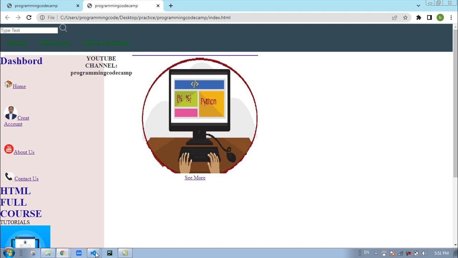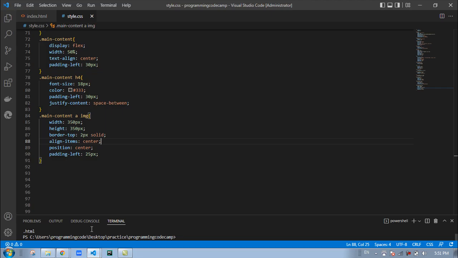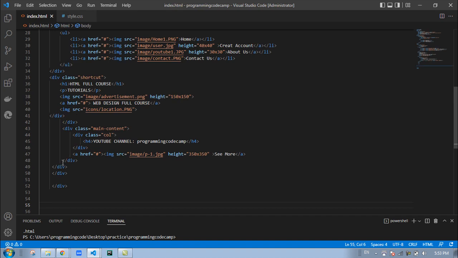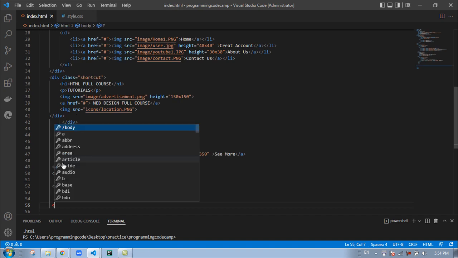So now we should go ahead inside this HTML and CSS file and paste other codes. So we have got a footer section. For this one, we should make a footer section inside the HTML website page.